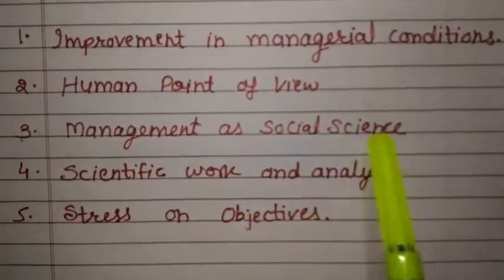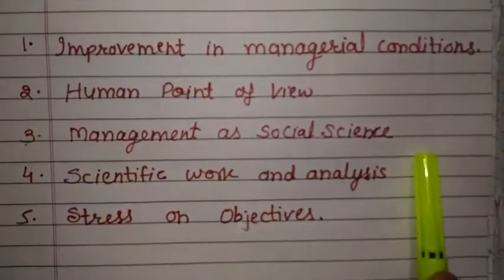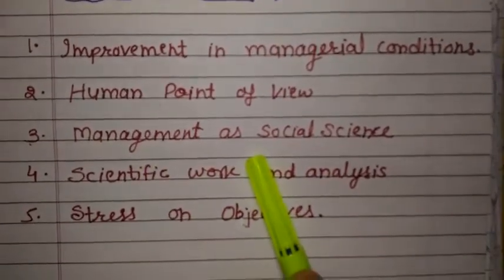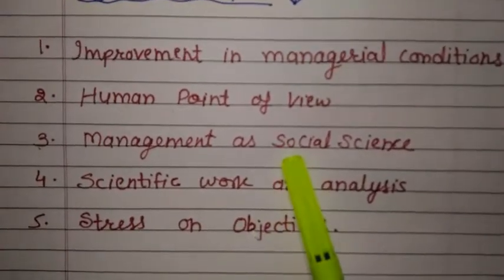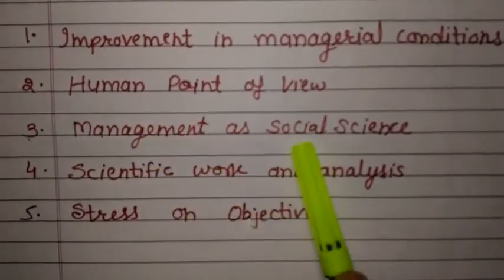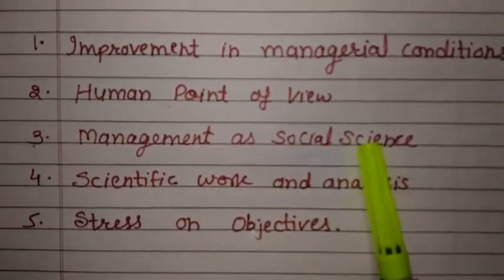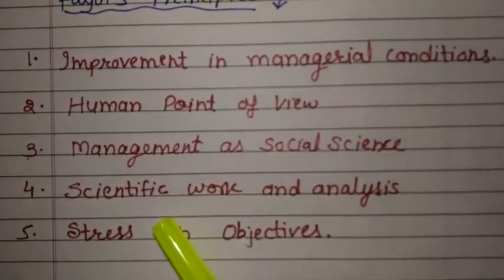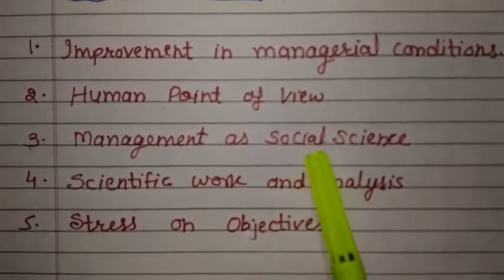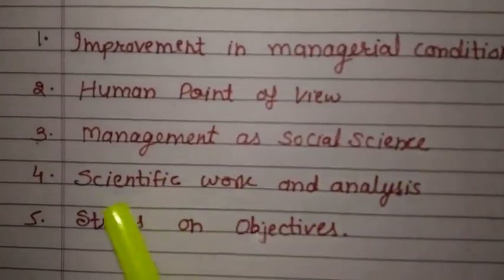The third one is management as social science. Both of them said that management is a social science. They treated management as a group activity or human activity. They treated it as a social science because it is related to getting things done with others. Others means social, that is, persons. Some of their principles are related to social activities. For example, human behavior should be maintained, or equity, all workers should be treated equally, and discipline is necessary in the activities of business, etc. These are related to social science. So, management as social science.